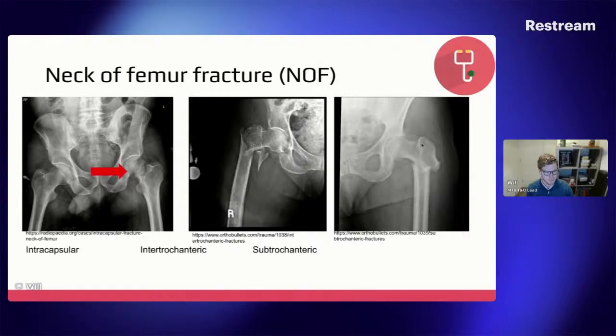And finally here, you can see a subtrochanteric fracture. The difference between a subtrochanteric and an intertrochanteric is, if you look in this area here, you can see that the greater trochanter, just here, and the lesser trochanter are fully intact. So that fracture has happened below the line. Another quick and easy way to tell is that intertrochanteric fractures are often oblique, so they run diagonally, whereas subtrochanteric fractures are often transverse or horizontal.